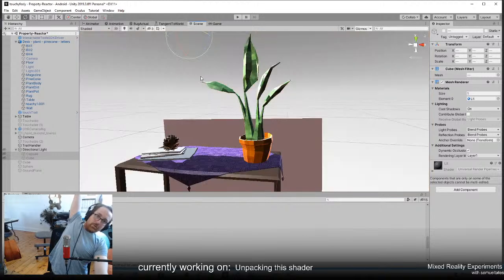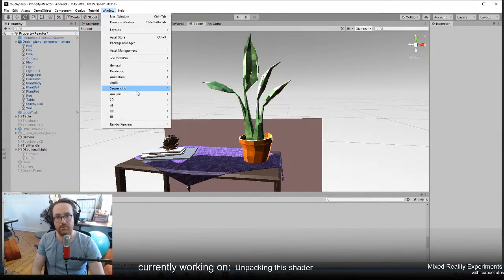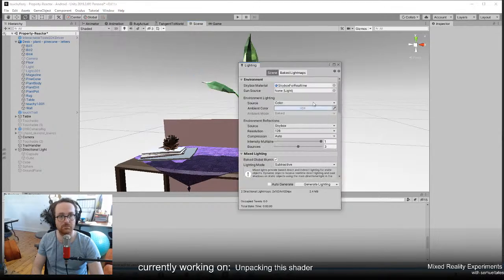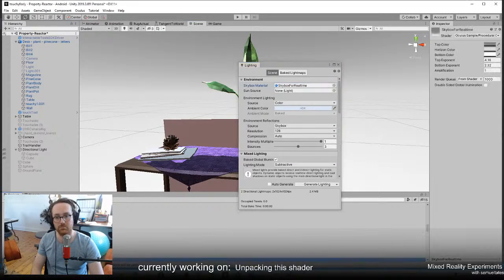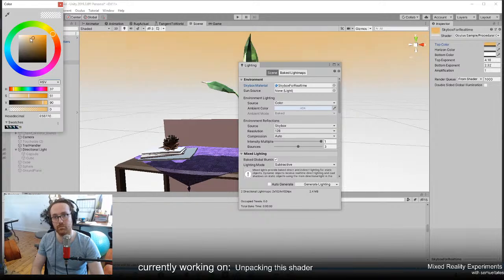You know, let's make the skybox nicer. Skybox for real time. So let's make it this horizon color. It's like this darker brown.